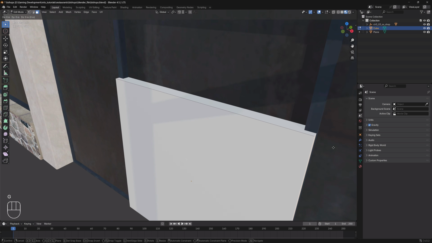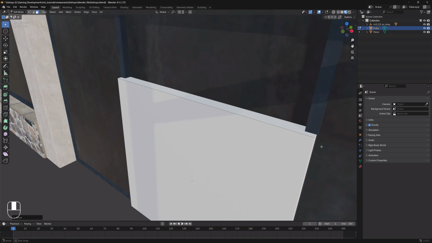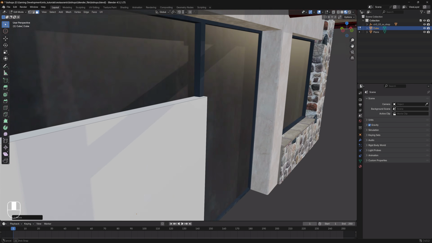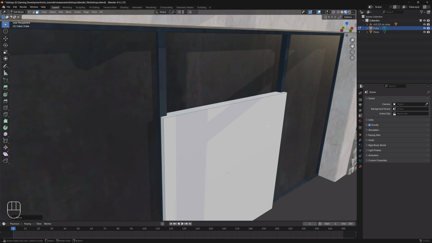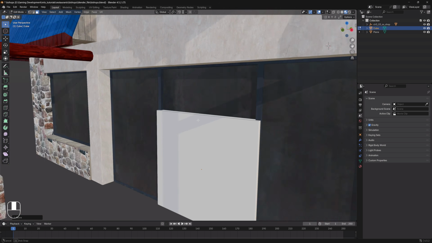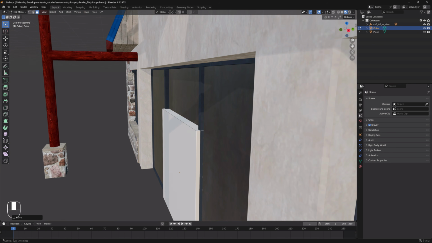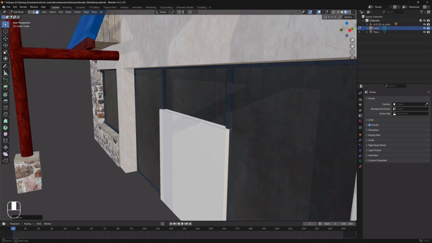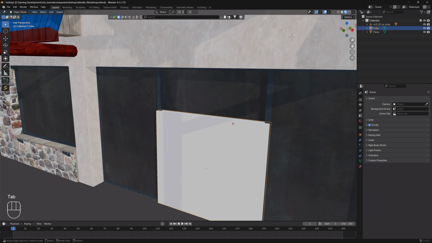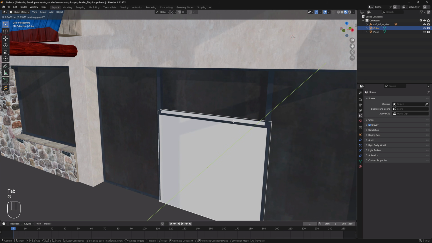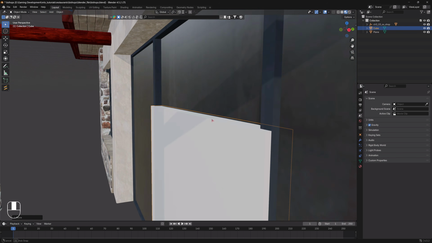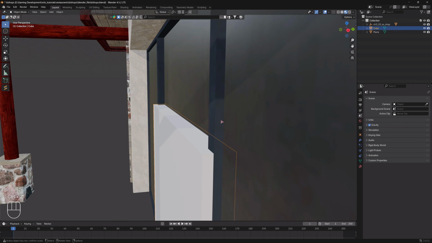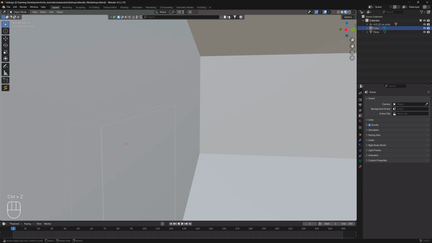What I do want is to move. Let's just move it back more like halfway. Yeah, or more like that. Maybe right there is fine. You have to basically test this out to get it to look how you want it to look. Oh, okay. I just noticed something. I'm gonna move this back. I need it to be. Okay, we'll just leave it out there, but go back into edit mode.